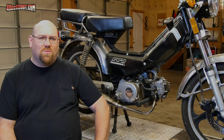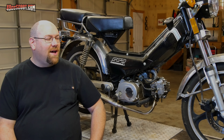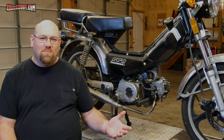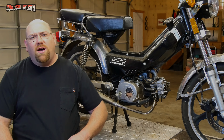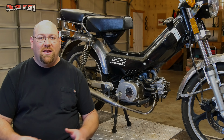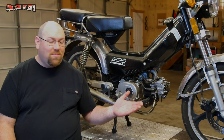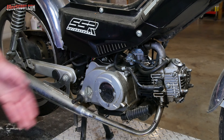So I ended up going up there at night, the guy comes out, and before he even says hi or anything, he walks out the door and says, 'runs great, let me fire it up for you.' It did idle well and he revved it up, then shut it down. He told me how he rides it everywhere and the only reason he's selling is because he's moving. Then he told me he took the pedals off and doesn't have them anymore. I handed him the cash, and he said he didn't need to count it — he trusts me — and I'd never met this guy before in my life. Then he rushed into the house. Not very reassuring, but I loaded it up and carried it home happily.